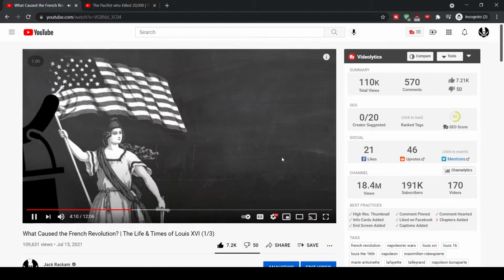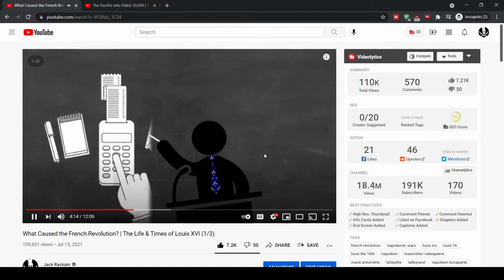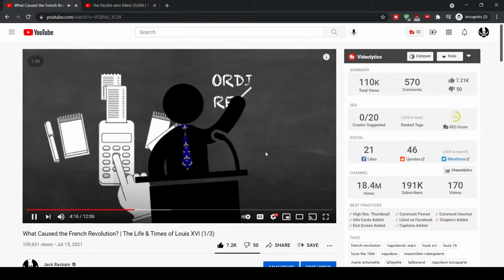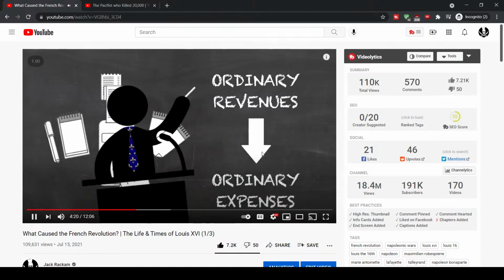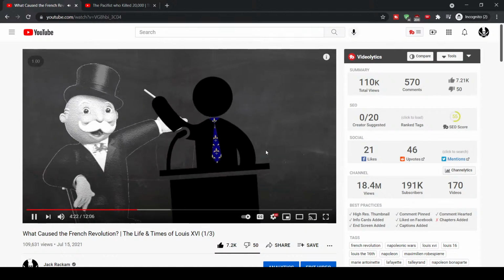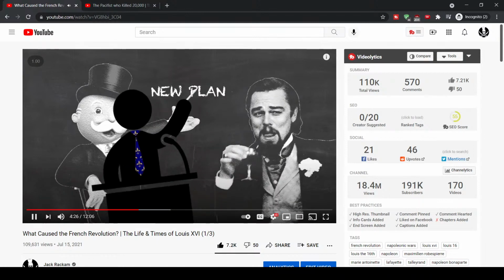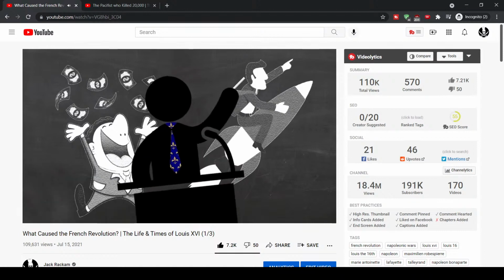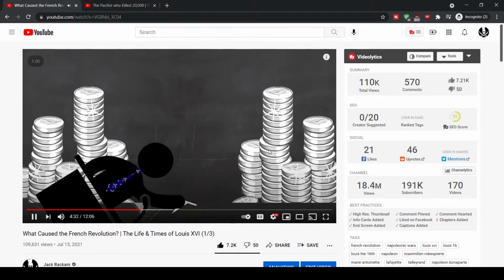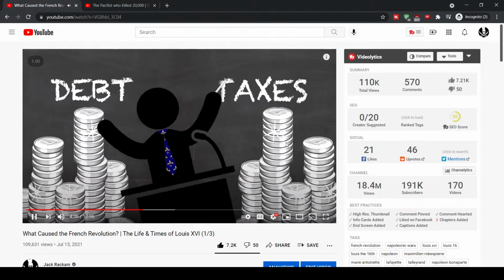Get independence, and France gets another billion livres in debt. They tried to fudge the numbers by insisting that ordinary revenues covered ordinary expenses, but that didn't make the problem go away. So a new plan was hatched to spend their way out of debt. All they had to do was get enough public spending going to bolster confidence, increase the amount they can borrow, and to do that, all they needed was some money from more debt or more taxes.